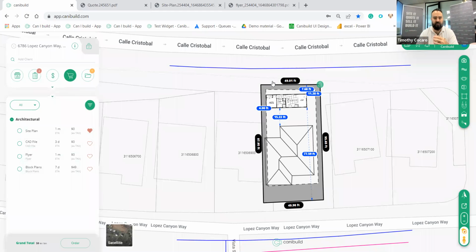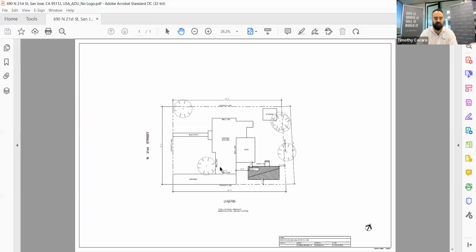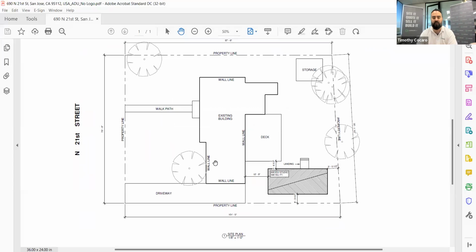So to give you an example of how that looks, I'll share my screen on PDF. So this is an example that has been done previously, and you'll be able to receive something like this. So if this is sufficient for what you're doing, there's a lot of pool builders that this is sufficient. You now have an option to be able to get a $49 plan and be able to on-sell this to your clients, because you can add your own margin on that.